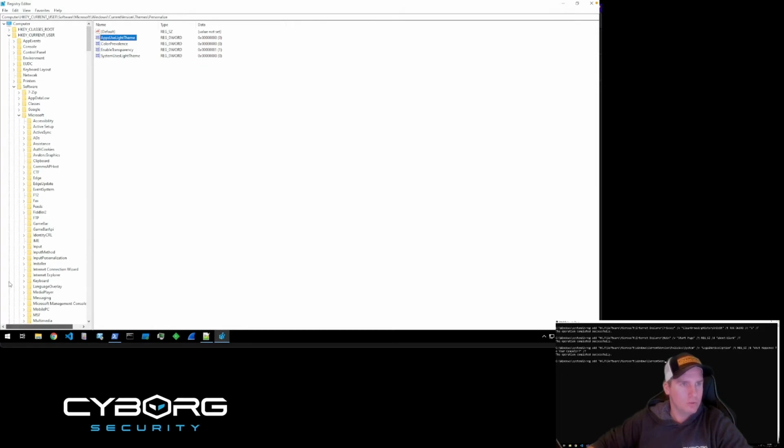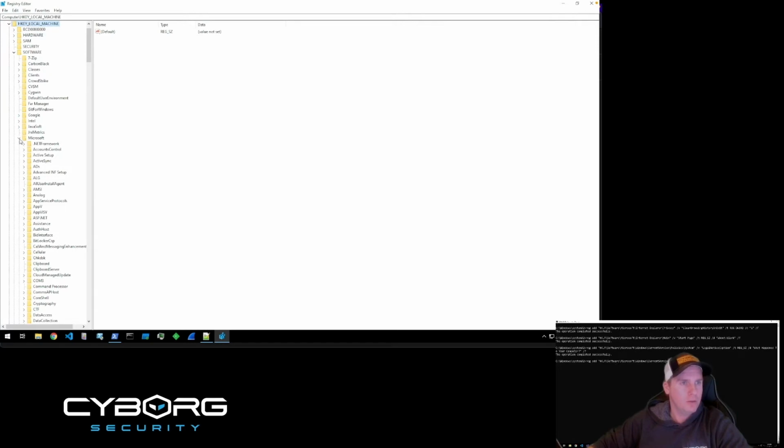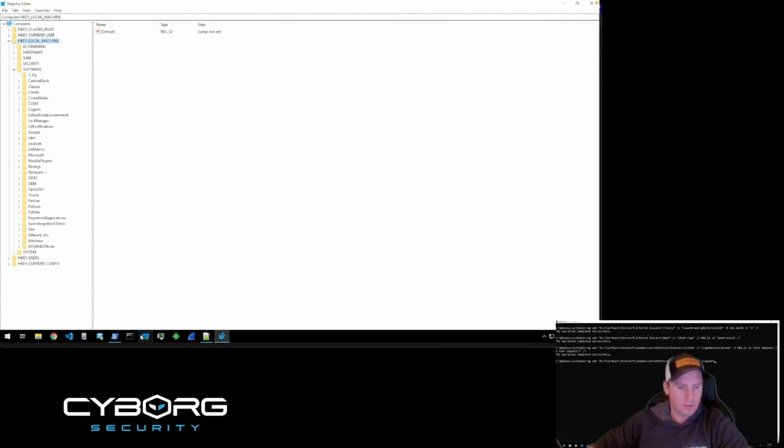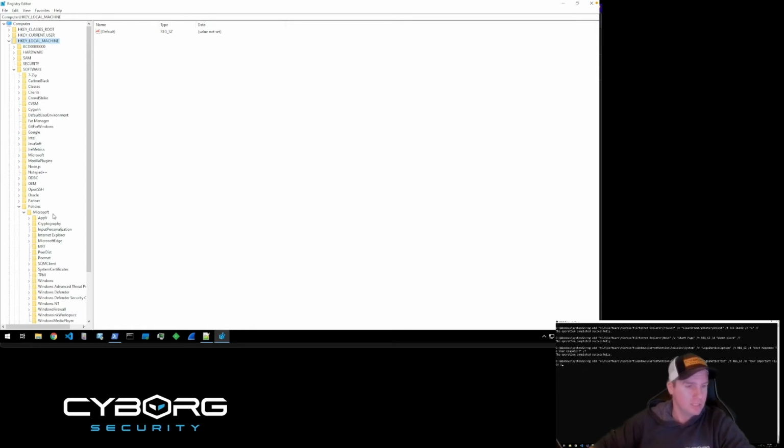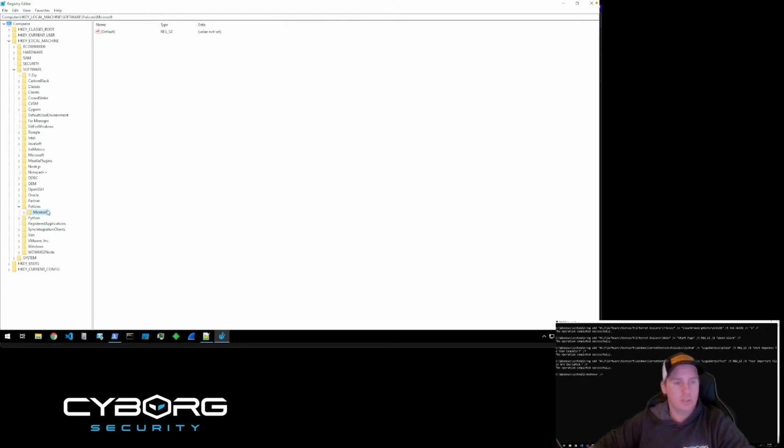So we're going to scroll over back to regedit. We're going to go to local machine, drop down. It's going to be software and policies. And the first thing I notice is that there is no Google policies. So we're going to have to create one. Also, we're going to have to create a Chrome key as well. Because if we look at the policies, we see Microsoft, which is like a big umbrella of things. And then that has a registry of each different application on it, like Windows Defender, Microsoft Edge, and so on. So we're going to have to create 2 folders down.